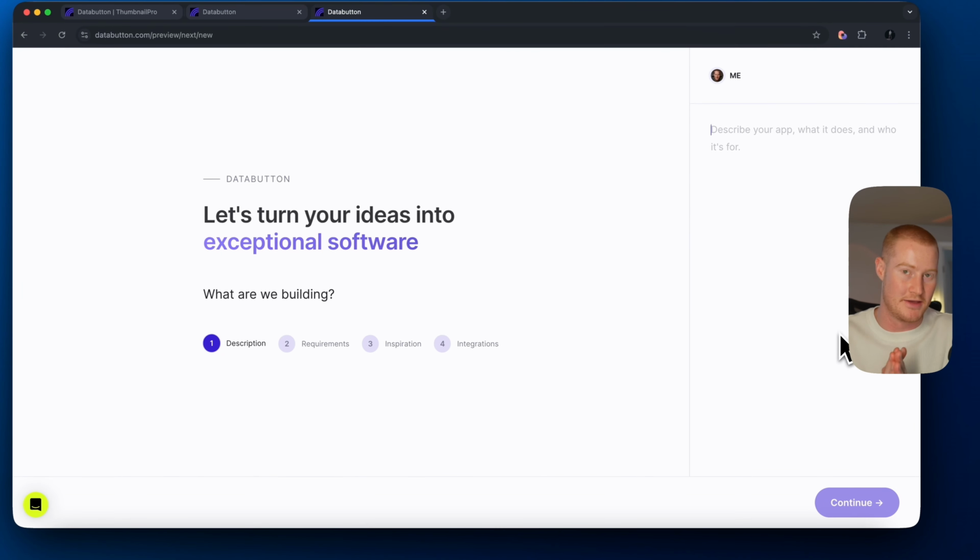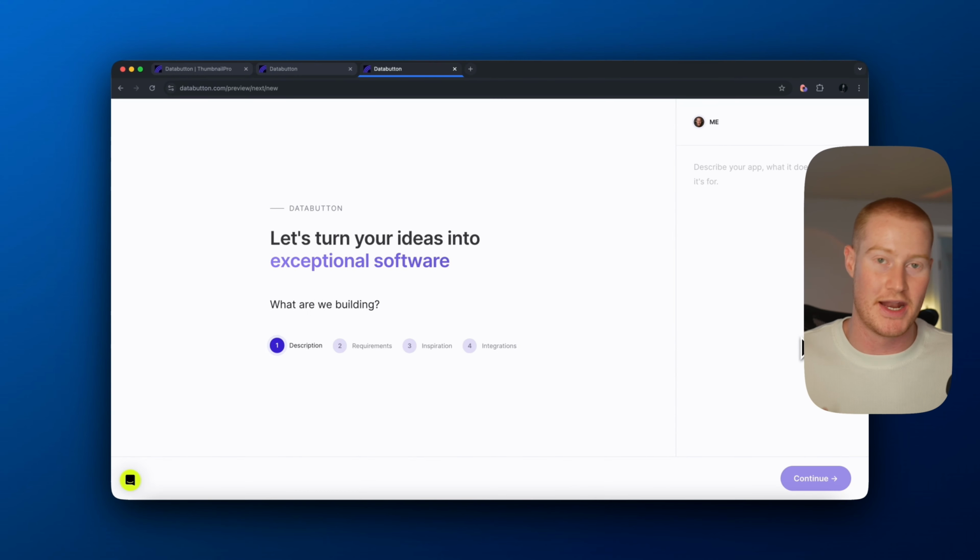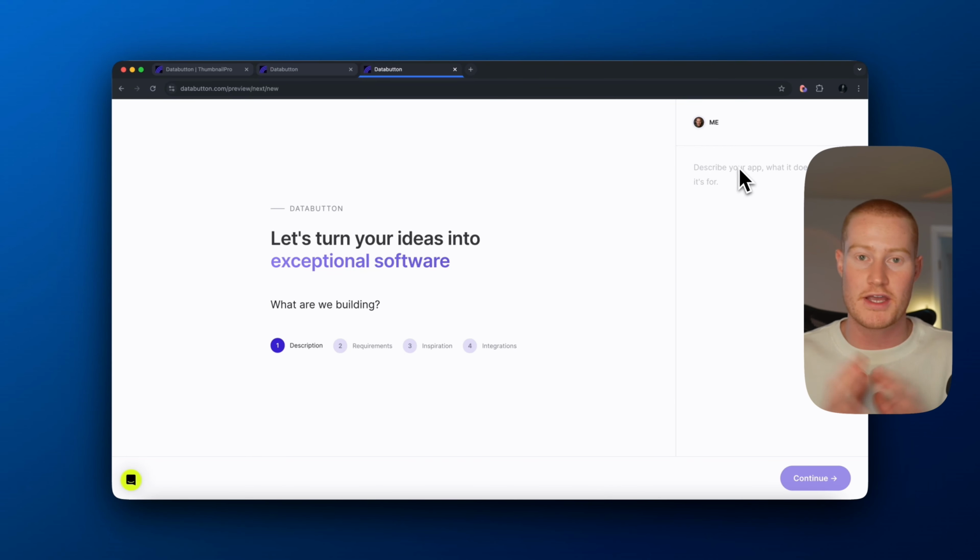That is Databutton and their new updates. This is pretty cool. I'm glad I was able to revisit this platform. I think this could be really valuable for certain specific people. Honestly, I'm going to be transparent: it's not the cheapest platform to use. So if you're looking for cheap and you want to play around with building out an app just for fun, this might not be the platform to use. But if you have an idea for an app and you want help building it out, this platform is really good at laying out the foundation and reverse engineering from your actual plan, and then helping you complete all those steps.